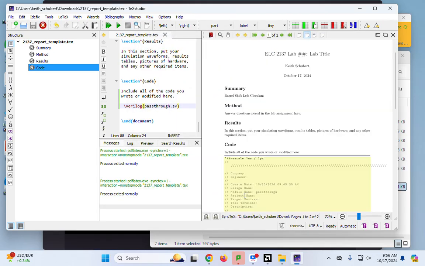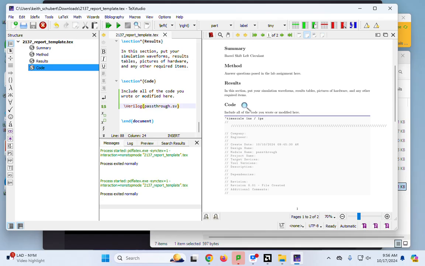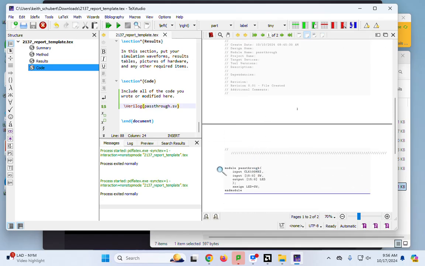So it should go through and do the LaTeX. And obviously I didn't change the lab number. It's set to blank here. But if you notice, it's imported my code. I just got summary, method, and import the code, and it's nice and upset.